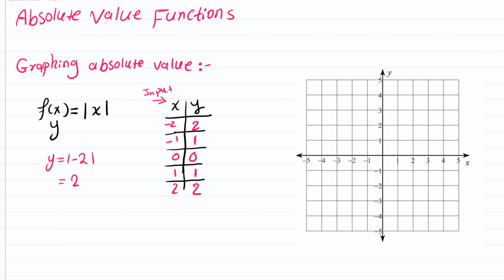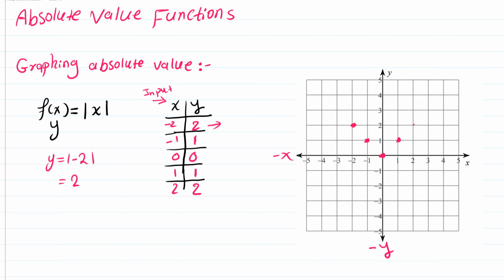Then you need to graph these points on the coordinate plane. First x, then y. -2, this is negative x. Positive x and positive y, and down is negative y. So students, we have -2, 2: 2 units to the left, 2 units up. This is the point. -1, 1: 1 unit left, 1 unit up. And 0, 0.